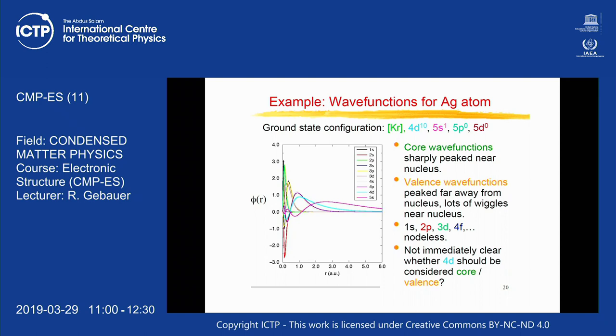Okay? So I had hoped today to explain to you how a pseudopotential works. Unfortunately, time is over, so on Monday I will first talk about pseudopotentials. A pseudopotential, in fact, is a trick for how one can replace how the nucleus interacts with the electron, which allows us to get rid of the 1s, the 2s, and all those wave functions which are irrelevant for us, and which takes away the wiggles close to the nucleus. And then, thanks to pseudopotentials, we can use plane waves with a rather low cutoff, and everything becomes easily doable. Okay? So on Monday I will do that and explain it to you.